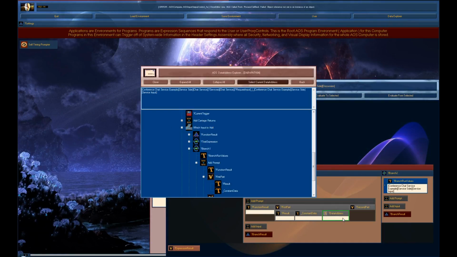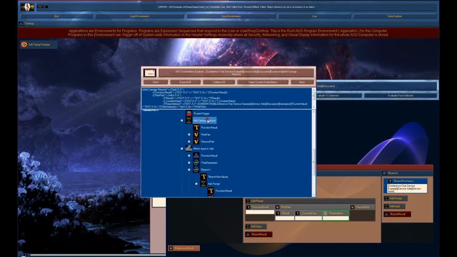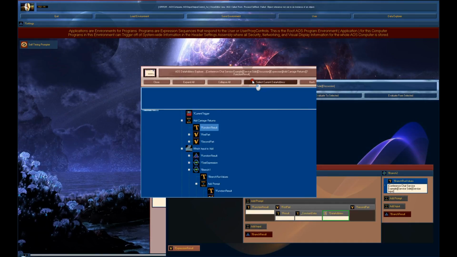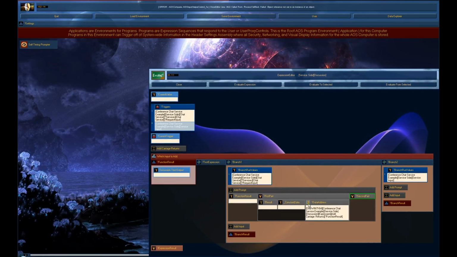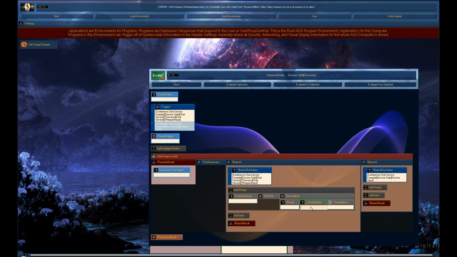This add text first part will be the result of adding carriage returns. The second part will be the prompt that we need. It tells us who spoke.